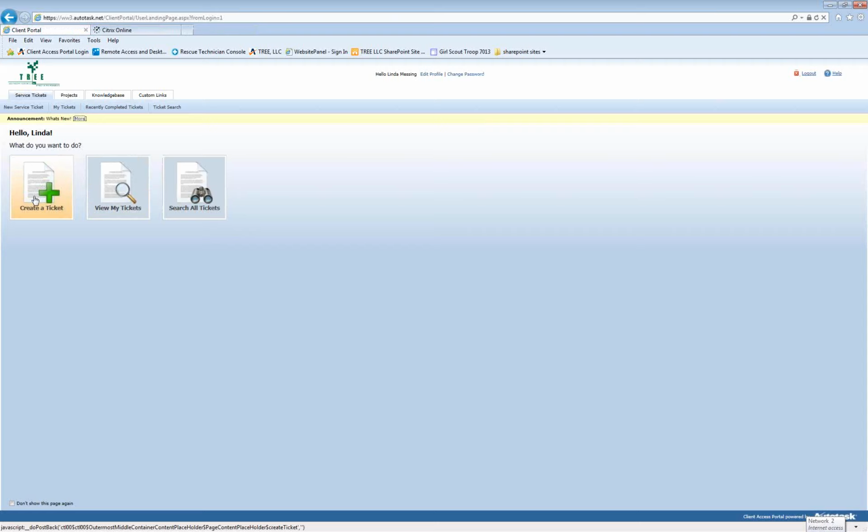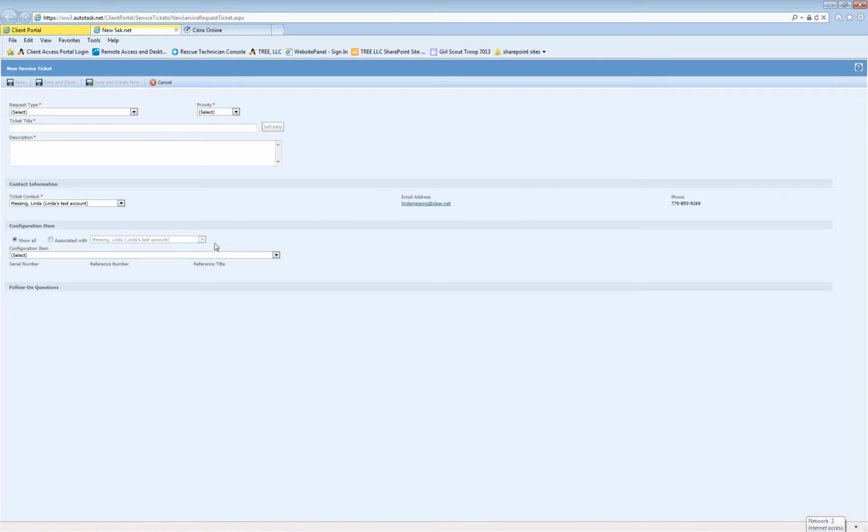So let's step through creating a ticket. We're going to click here to create a ticket. And the first thing we're going to do is choose our service request type. These service request types are predefined and they help route the ticket to the most qualified and first available technician. This will help the issue to be resolved quicker. So be sure and select the correct service request type that matches the type of problem that you're having. For today, I'm going to choose printer, scanner, and fax. And I'm going to give it a high priority.